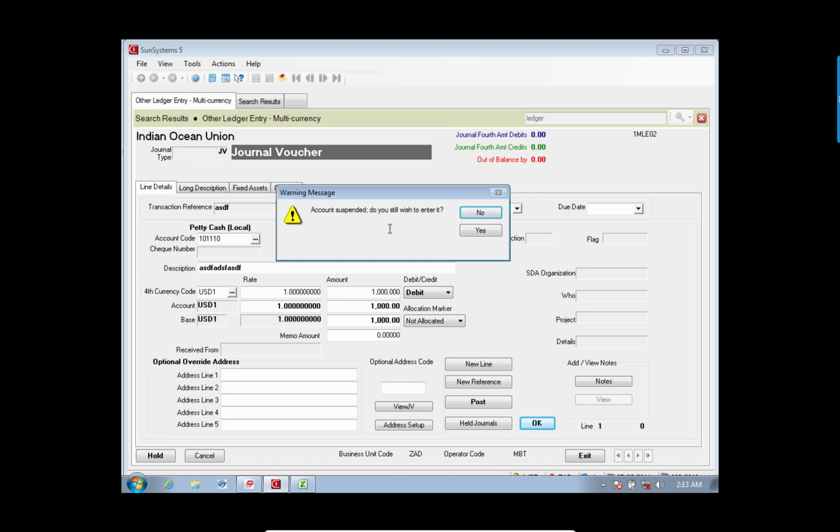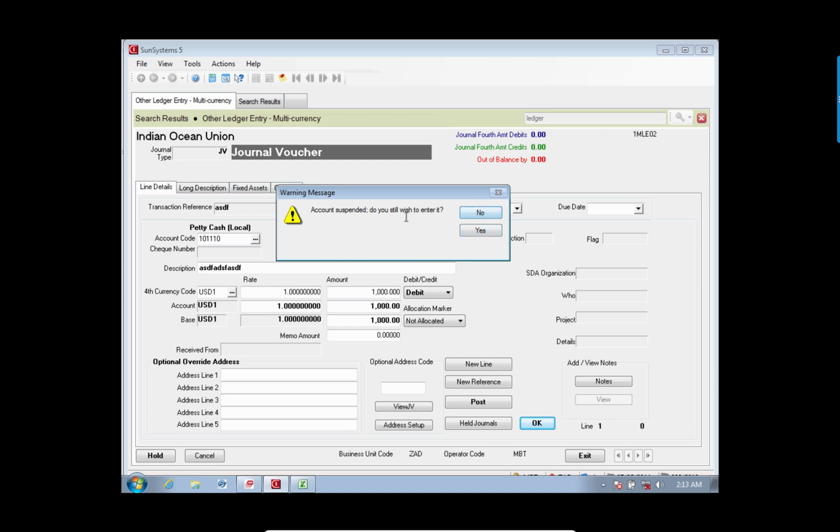So you might want to suspend the account so it's just available for you, and you tell your accountants not to ever use a suspended account. That may be the way you use it. So your use of a suspended account, there's not a Sun Plus standard on that, but you could just see what it does. It asks. It has this pause or reflection for the accountant to go ahead and say no or yes.